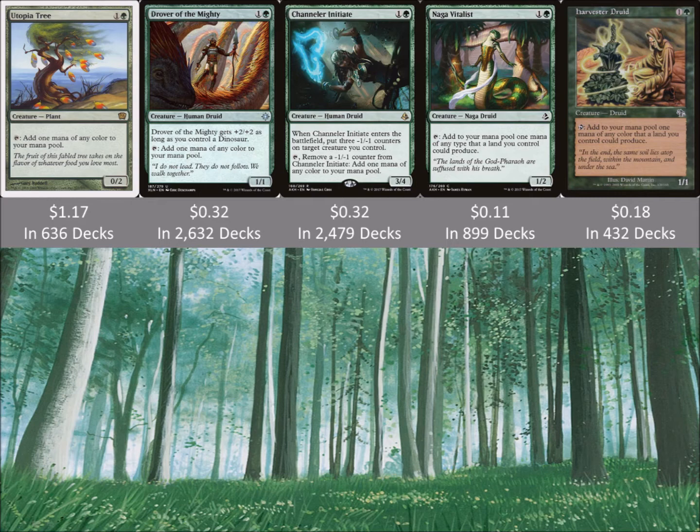But next, Harvester Druid. This one will again give you 1 mana of any color that a land you control could produce. So same thing as Naga Vitalist. It just has different art, different name.